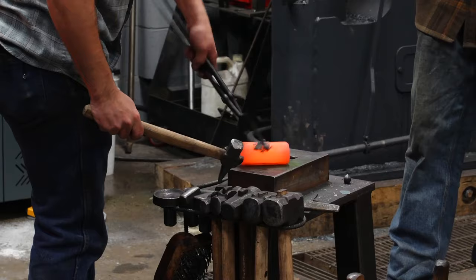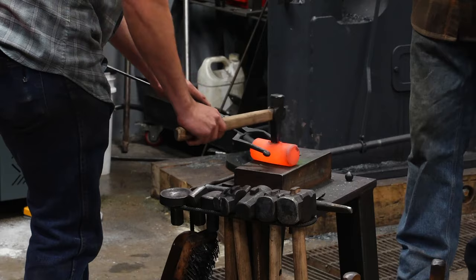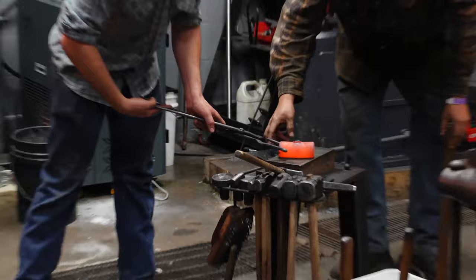So we're getting colder now. The center of this piece of steel is still warmer than the outside. And the center is primarily where we are moving material. So I can keep going a little bit. We'll probably call it there. So for the first heat, we are about 3/4 of the way through the piece of material.